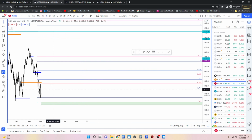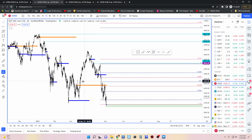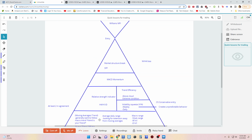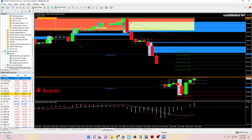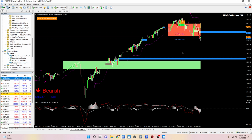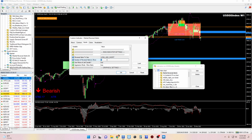So that's kind of just what I'm thinking as far as what I see with the naked pivots, with the range, the context of everything, the weakness in the credit market, and the rate hiking environment and what it can do. And just with the monthly market structure break, it makes it harder and harder to become bullish, because the last time we had a monthly market structure break was when we busted to the Corona nuke low. And we could go here, put in this to 5.